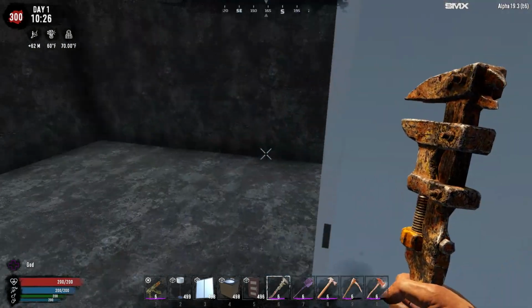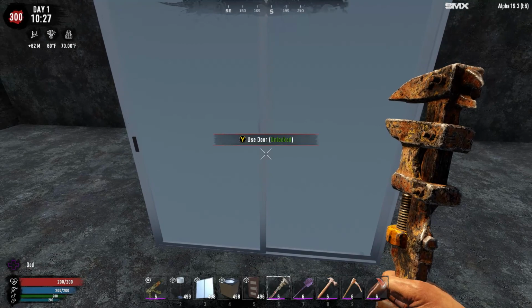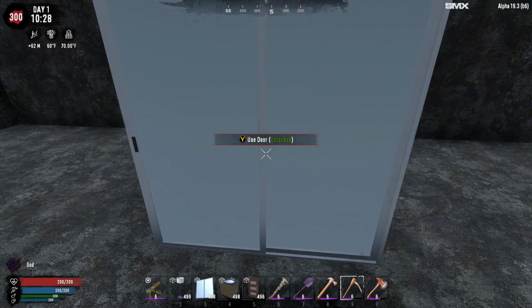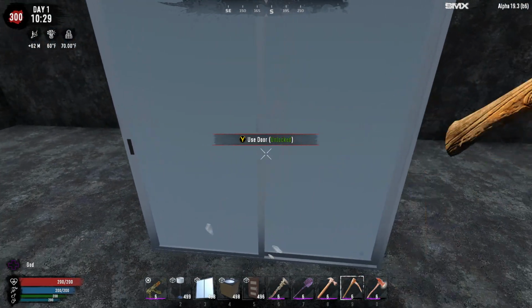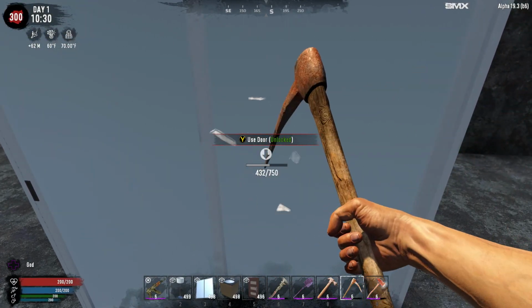Now, the sliding glass door is slightly mirrored on one side versus the other. And it no longer has 3,000 health, much better health, 750.